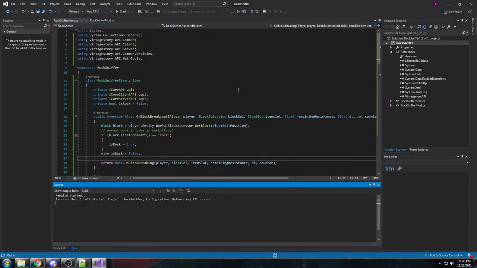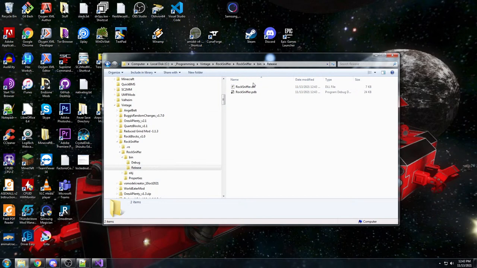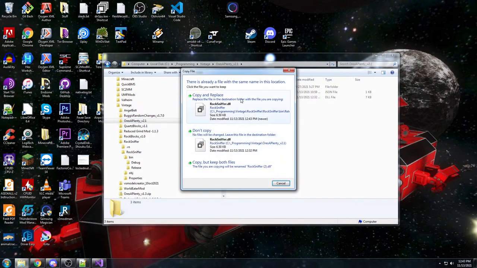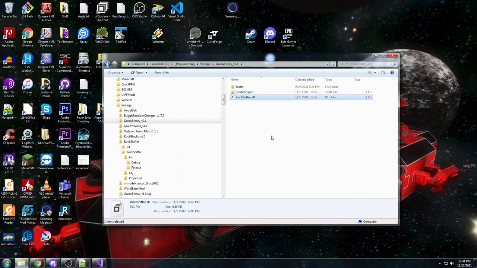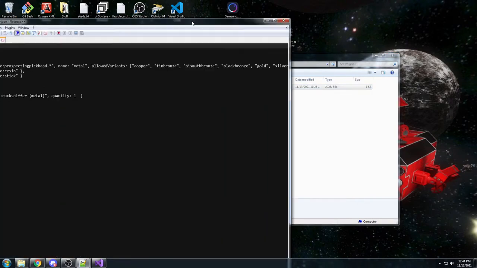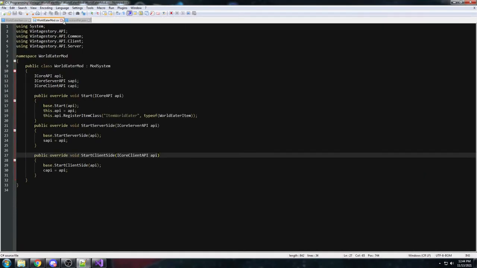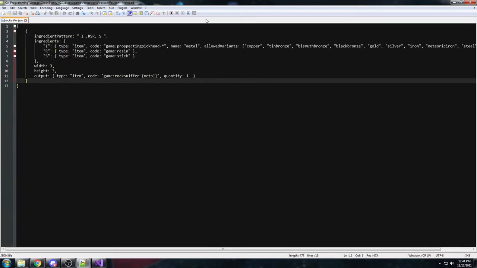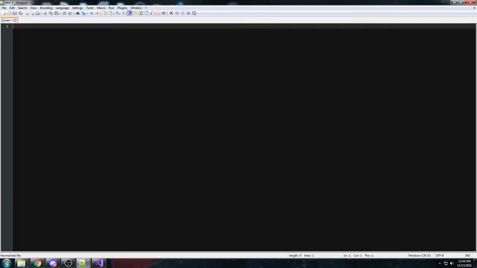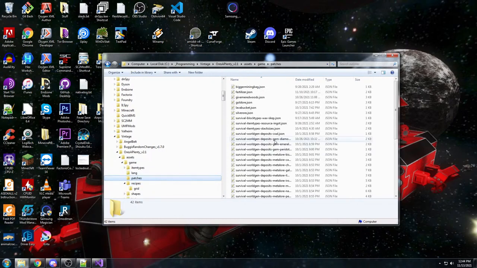So build, rebuild, last iteration. Let's go release, rock sniffer, and ores aplenty. Newer. We already have the recipe in. So the rock sniffer recipe is good to go. So this is all good. It works great. Close that. Recipes, that's good. Patches, is there anything I want to do?